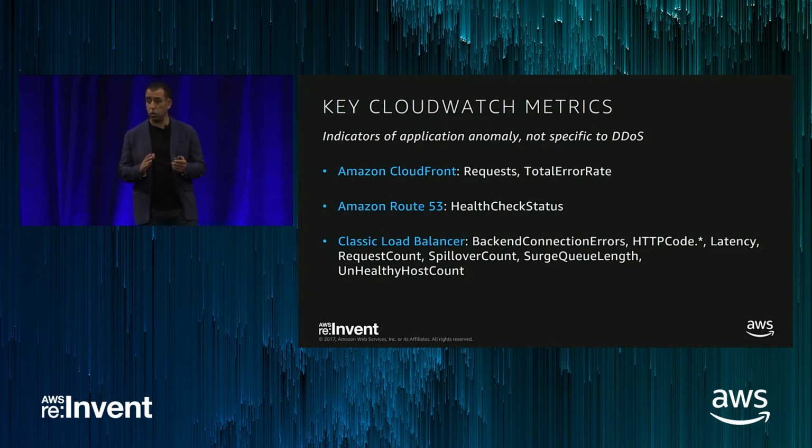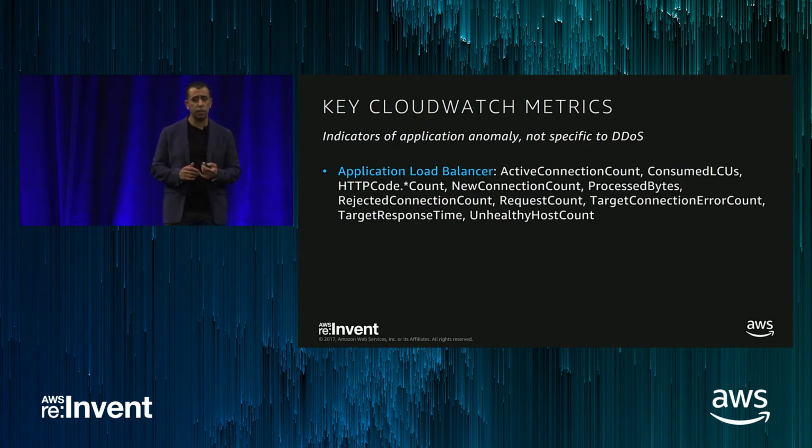Now, just to be clear, these metrics may or may not say for sure that this is definitely a DoS, but these are metrics that help you further investigate. Once we look at those metrics in the classic load balancer, we start moving further inside the stack to an application load balancer. In the application load balancer, we want to look for consumed LCUs. We look at, again, HTTP error rates. We look at request counts. If you're deploying a network load balancer, for example, you want to look also at LCUs. You want to look at net flow count. So these are metrics you want to look at proactively during an attack.